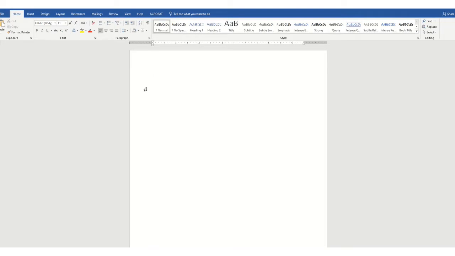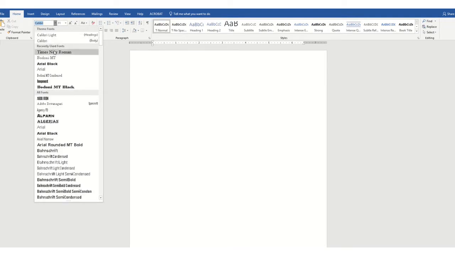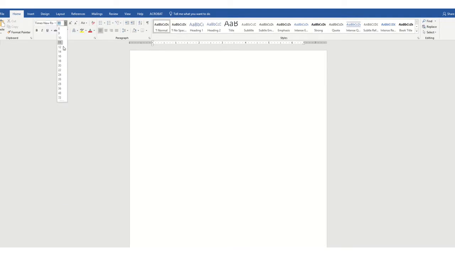and now I want to change my font to Times New Roman, size 12, and then I'm going to go over to the spacing right here. I'm going to make sure it's 2, for double spacing. And then I'm going to make sure both of these say remove space. I don't want any space before or after. Okay, I can go ahead and start typing now.